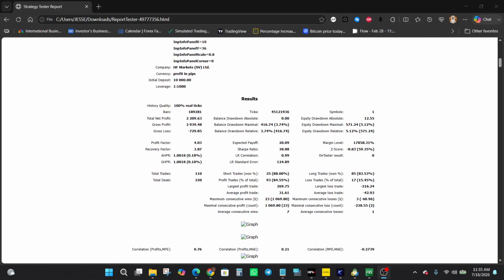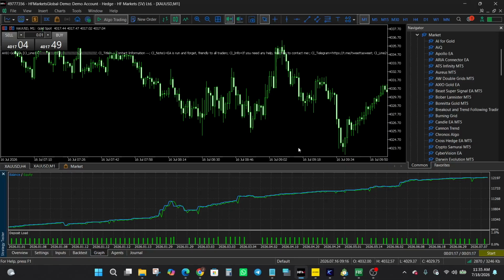So basically, this is just showing you that you wouldn't be expecting trades executed every single day. Now, remember that past performance does not guarantee future results. So make sure that you always run your backtesting and then also do some forward testing if you are really interested in this EA, and do not have high expectations.